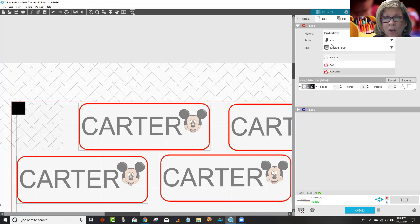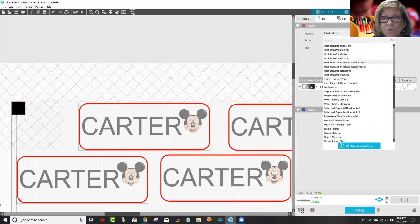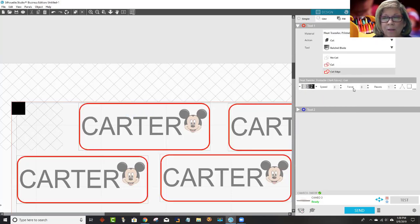So right now it says on this vinyl mat, my blade would be set at a 2, my speed is 5, and the force is 10. Don't need to remember any of that. Don't get scared. But if I change this now to heat transfer printable dark fabric, some of these may have changed. It's still going to be a 2 on my blade, but it's now going to be these other numbers, which may or may not have changed. I can't remember because I didn't pay that close of attention. Anyway, the next thing I would generally do is a test. But I have already done this, so I don't need to do a test.